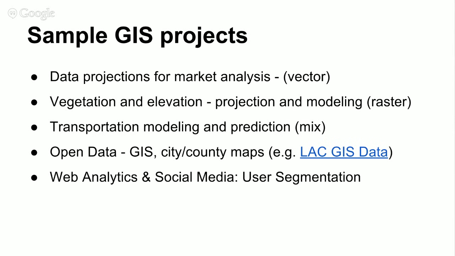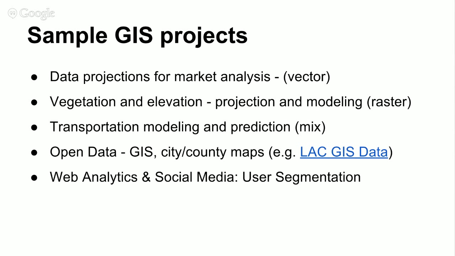So some examples to think of when you're thinking about GIS projects. There's data projections for market analysis, and how that normally goes is you draw a polygon. If you're a salesperson and you split up a territory, you can draw any random polygon you want, or take the existing polygons that are there, and then use census data or geographical data to any granularity, and then you would map the propensity of that area. Oh, who has a higher income? Who likes cats more? If you're selling cat collars or something. So that's pretty common for market analysis.